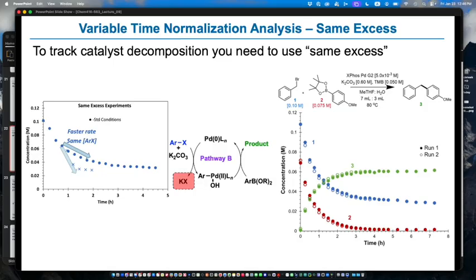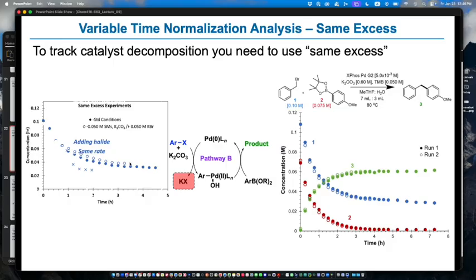Now you can start playing this game of, well, is it just dying because it's dying? Or I can add in the product. In this case, this reaction also produces this halide salt. When you're doing this turnover, bromide, we don't show it here, but potassium bromide is part of the product that comes out. So if we take this same system, redo this lower concentration, and just dose in a certain amount of KBr, I get those two curves to overlap with each other.